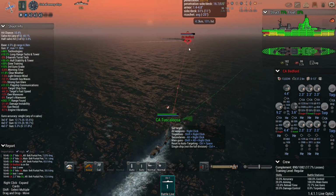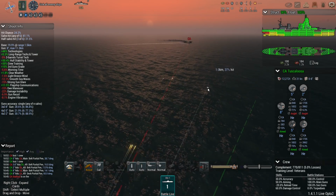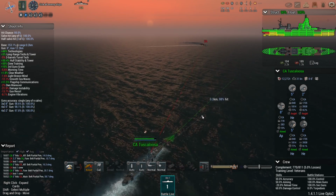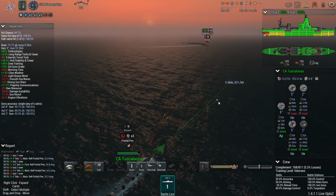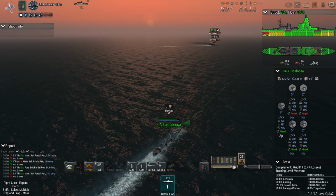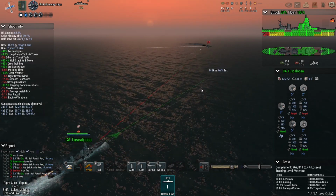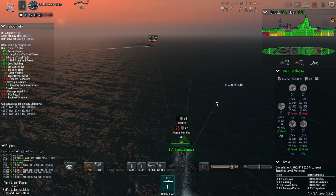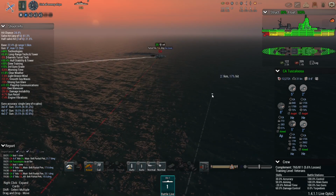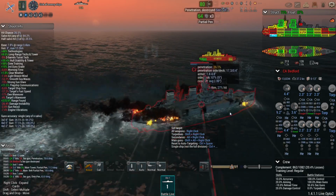Okay, we are definitely within torpedo range if she has torpedoes ready. She is keeping the course, and we are suffering a bit from the damage taken so far on the Tuscaloosa. That is not helping the guns, so let's get still closer. Drop speed to 26 knots. I don't think she is going flank, and I don't want to right now. We're almost on a collision course, so let's go around. We might be able to just go around her stern and avoid the 9-inchers altogether.